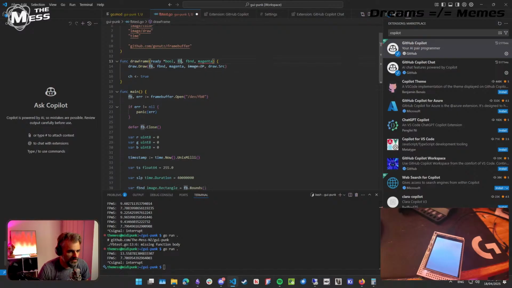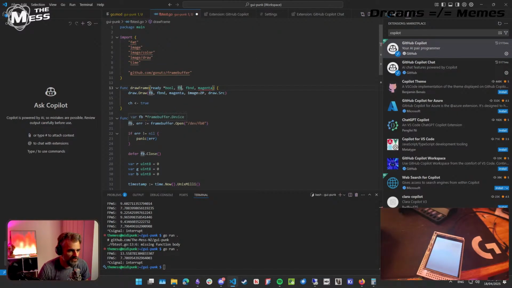FB is going to be a frame buffer, which is a pointer to a frame buffer device. FBND is going to be an image.Rectangle.